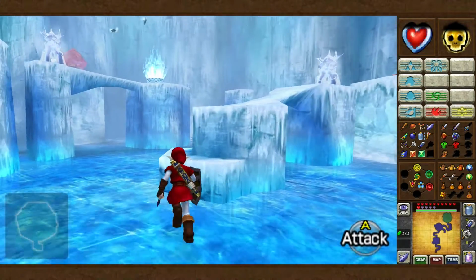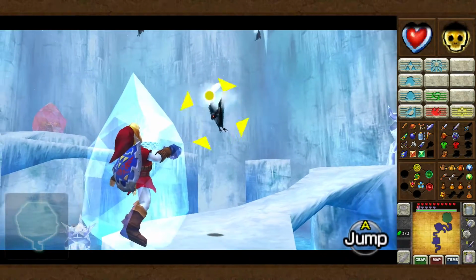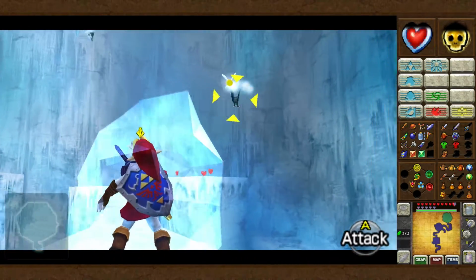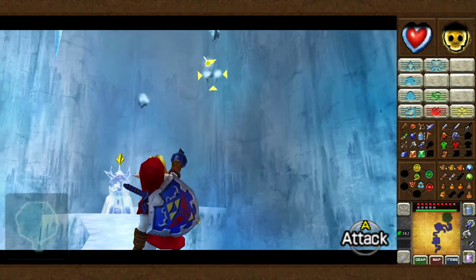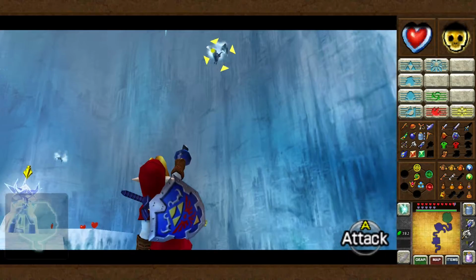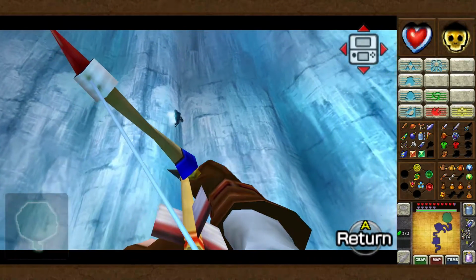So, introducing ice keys as well. They're like fire keys, except they ice you instead of firing you. And they're just as annoying and just as hated by me as fire keys are. Oh, this would be better with a bow and arrow, wouldn't it? There we go. Let's try and hit the other one just before he becomes an irritant.